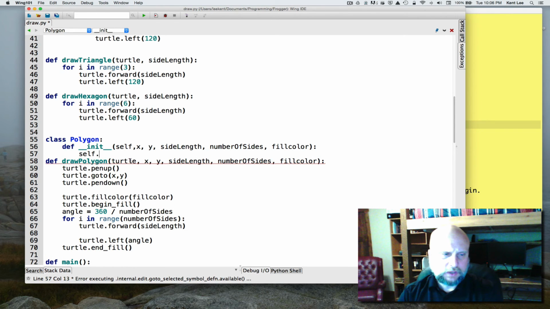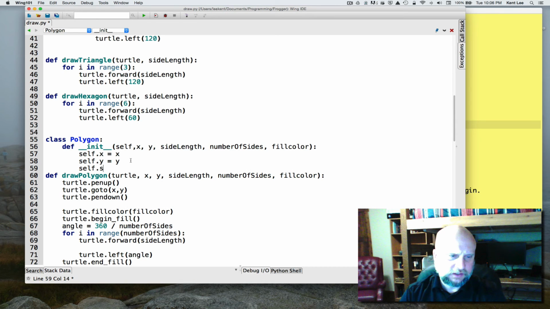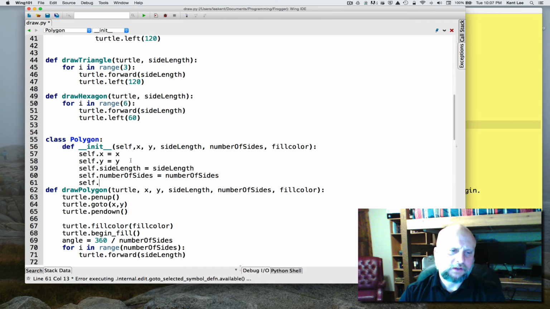And we have to write self.x equals x, and self.y equals y, and self.side_length, lots of information here, equals the side length. Okay. Self.number_of_sides equals the number of sides. Self.fill_color equals the fill color.